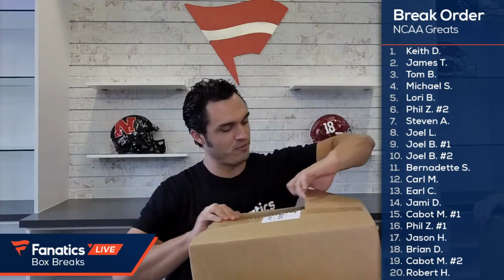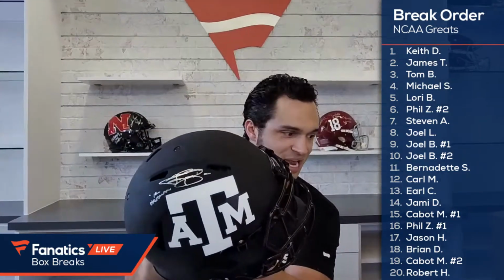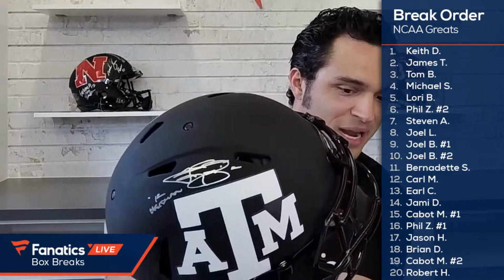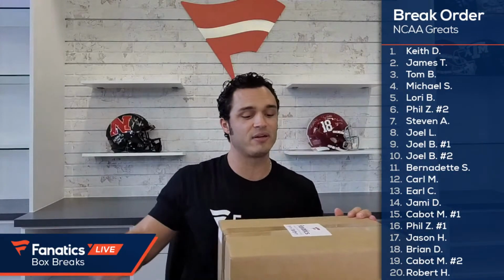What's this one going to be? Oh, it's a Texas A&M sign helmet. Heisman, Johnny Football, Johnny Manziel, Texas A&M sign helmet right here. That is the Speed Eclipse authentic helmet signed by Johnny Manziel. You got the 2012 Heisman inscription right there from Johnny Football on the Texas A&M helmet. Number seven, Stephen A.